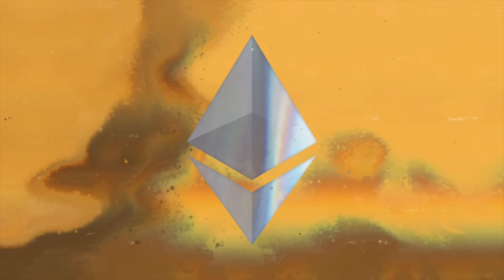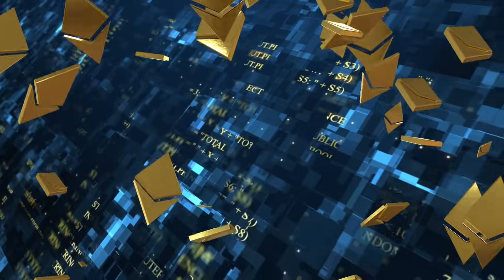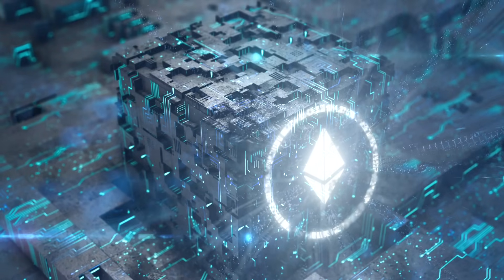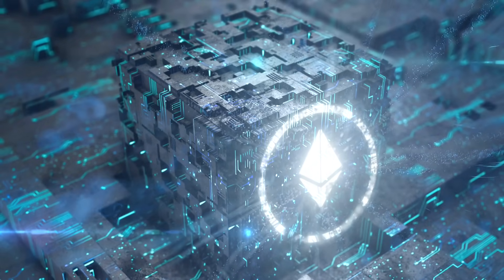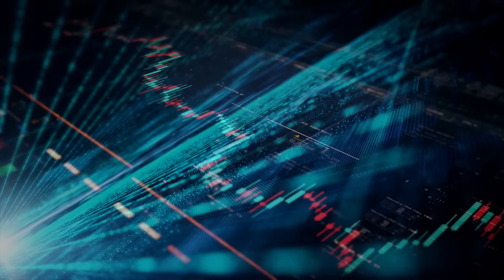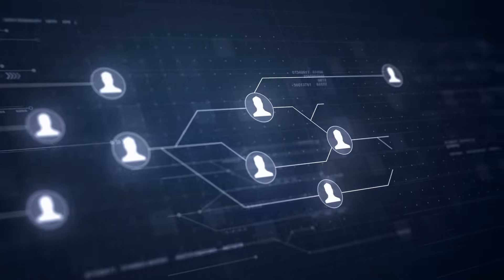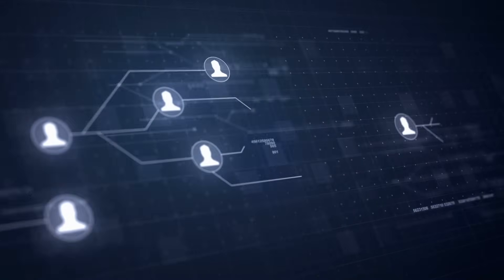Blockchain technology holds the potential to revolutionize many aspects of our online lives, particularly in the domain of finance and financial transactions. And Ethereum is the clear leader in this space as the number one smart contract platform per the numbers. I'm here today to tell you that Ethereum is about to undergo a massive upgrade that's going to reduce this problem even further, help get the technology graduated for prime time so that we can onboard the next billion users into the crypto space.